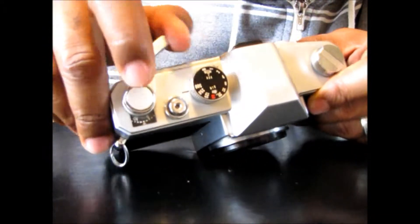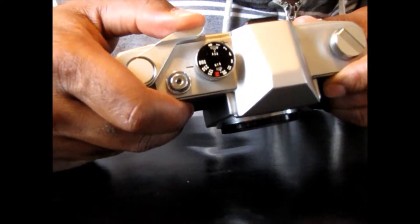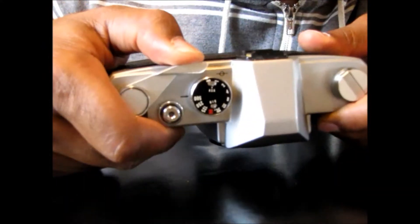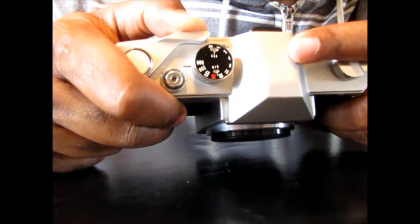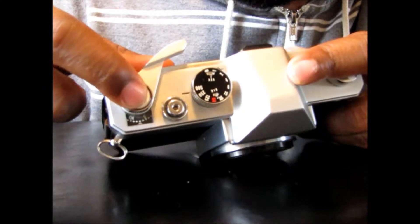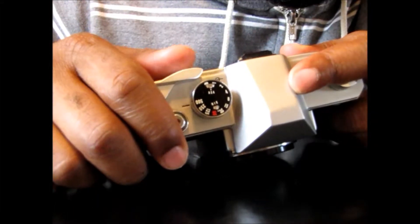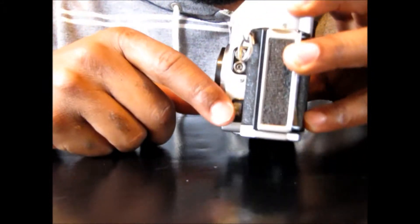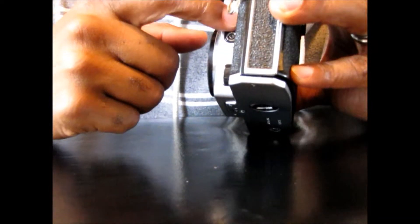This is your shutter release and this is your rewind for your film. You push it in to turn the meter on — once you push it in, it'll stop down and show you what the picture will actually look like once you take it. This button on the top turns the meter off and puts the shutter in the closed position. Above the spot and average switch, this is where you plug in your flash.